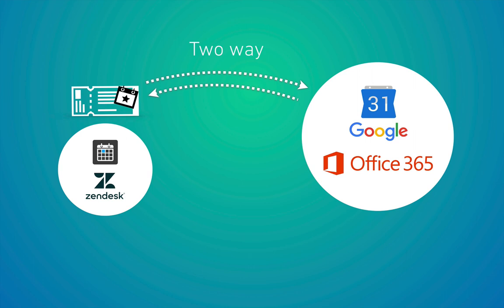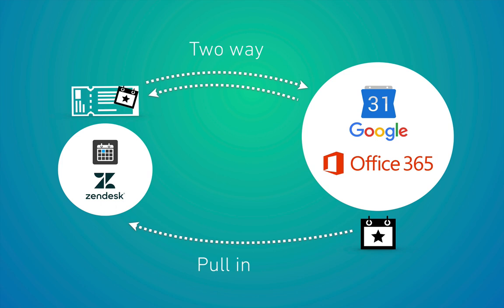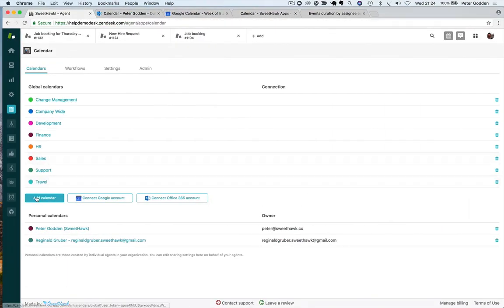Maybe you need it to be only one way. And the final part of this integration that we've been working on is, or that exists, is if a calendar event is created over in Google or Office 365, and there is no ticket currently associated with it, we'll pull that event into Zendesk so you can see the event, but it's more of an FYI, so you can know when to schedule your tickets around those pre-existing events created outside of Zendesk. Okay, let's jump into Zendesk now and have a look at how this all works.